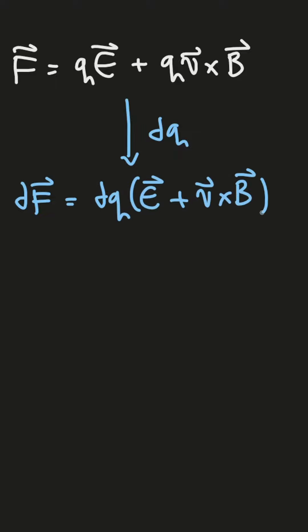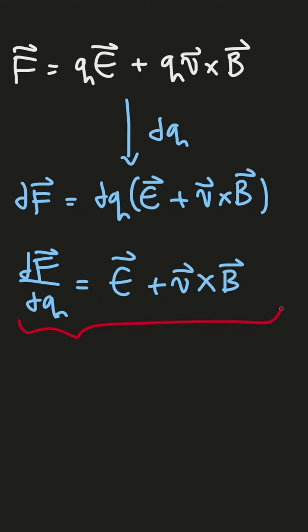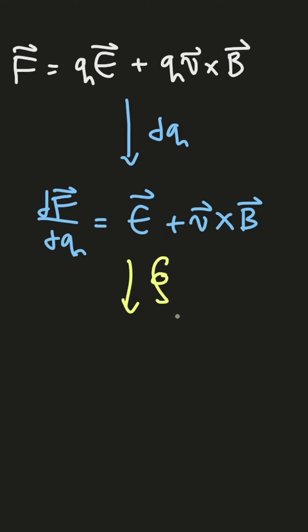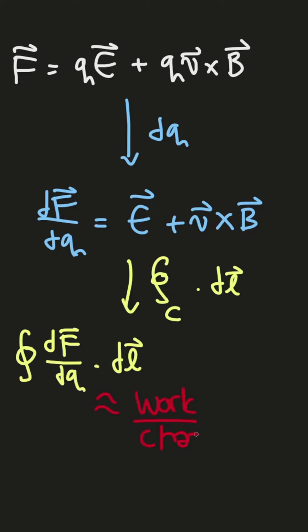And by taking the first derivative of the force with respect to charge, we get this equation, which relates to some kind of force felt by the overall dq charge partition. And next, we take the contour integral for loop C, and then we will get that the result of this integration is the work of all dq felt because of the force. And then the equality will become this.